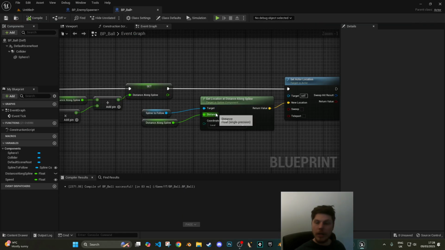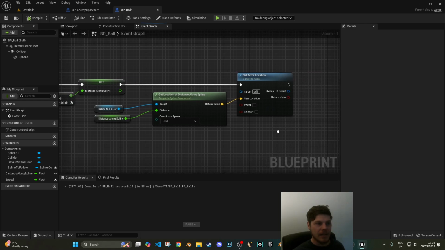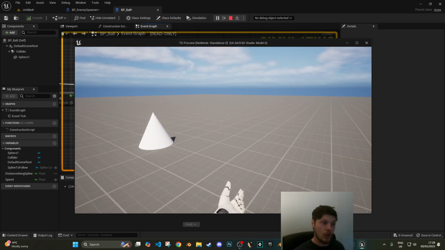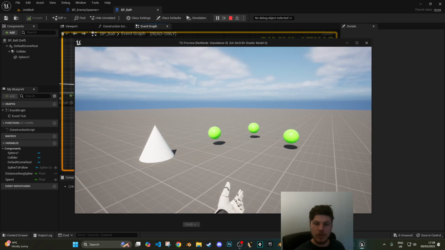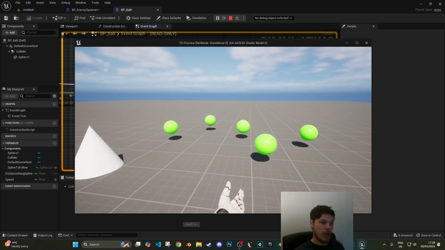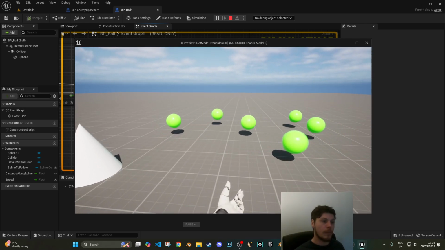I think I know what it is. I forgot to change the coordinate space to world. So it's using local space. However, local space is being set as the actor's world location. So it's not quite the same. Change this to world. And then if we play now, we should get something that looks right. There we go. So my mistake. Sorry about that. So make sure you select your coordinate system to world.